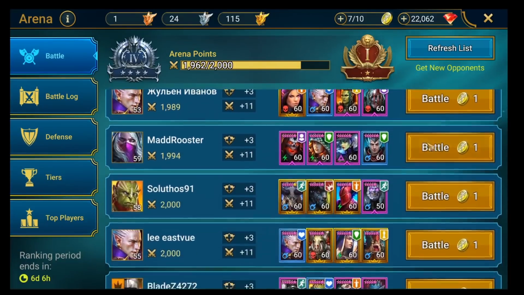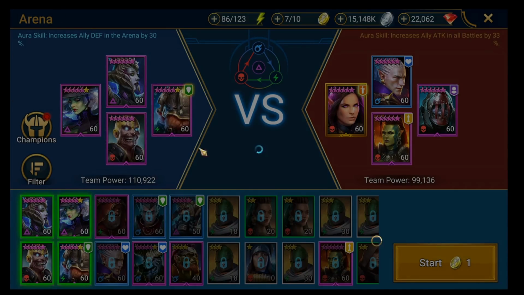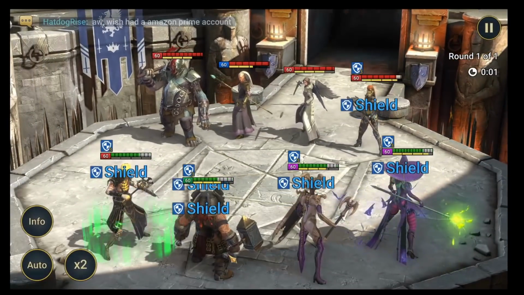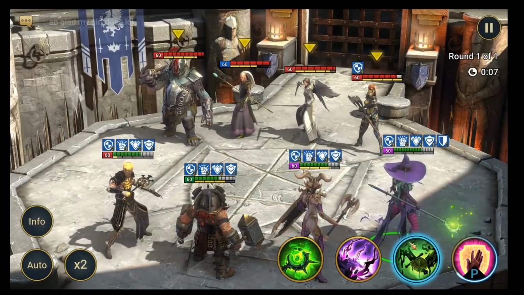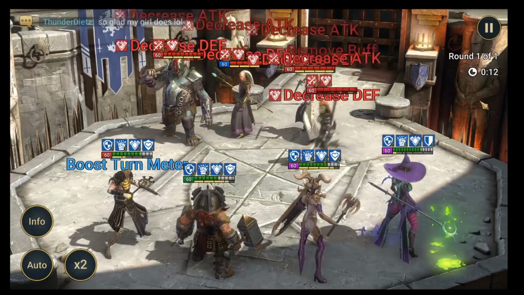I know we're not fighting full-on crazy teams here, but equally the gear is not insane. The gear is mid-tier at best. So let's just buff straight up. Let's put block debuffs up. See this? So that we can't get any debuffs from these guys. He's going to eat off these buffs, but I don't really care, so I'm going to wipe everyone else out.